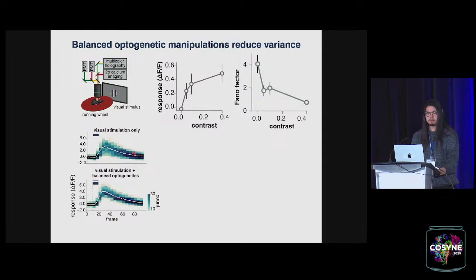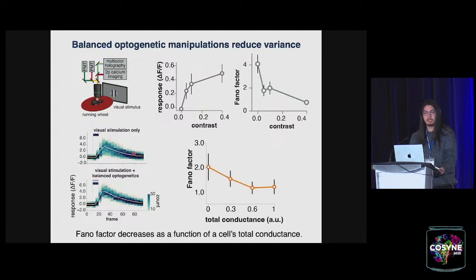We can, of course, continually increase the total conductance by increasing our powers. If you remember that matrix, I showed you multiple squares which had the same no net change in firing rate. If we do that, we can see a nice relationship between the amount of total conductance we're pumping into the cell and its Fano factor decreasing. I also want to mention that the scales we're looking at here are very similar to what you get in the visual conditions. So we really do think that these mechanisms are at play in both of these conditions.